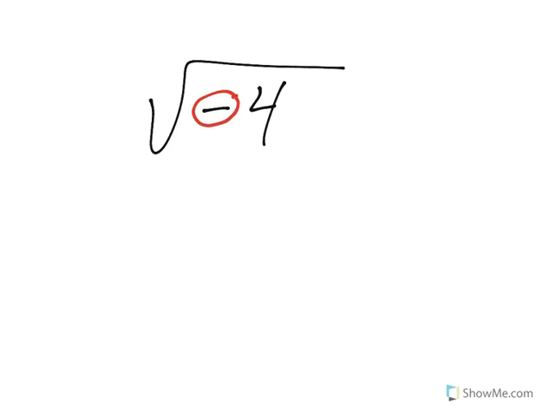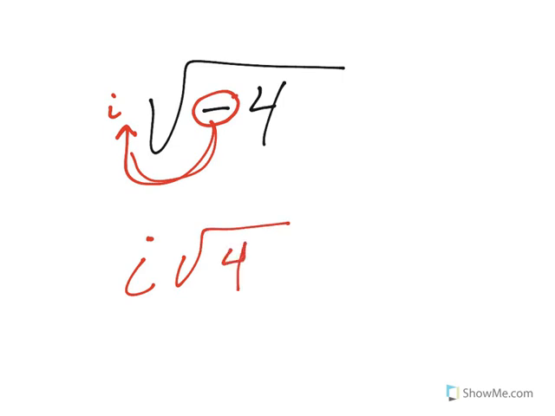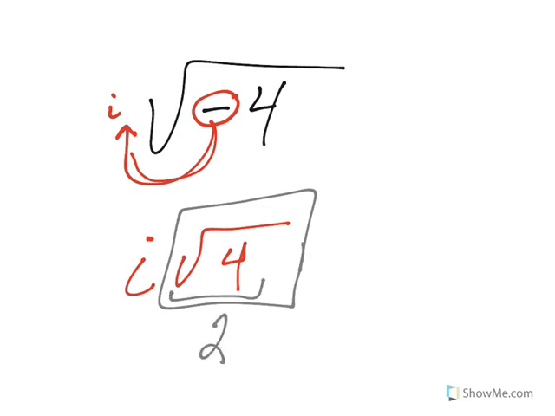Now, how this works is, let's say we just have the square root of -4. Anytime you have a negative under the radical, you can pop it out as an i. So it comes outside as an i, and we'd have i radical 4. Now you might be thinking, well, I know that the square root of 4 is 2. So this part simplifies to 2, and I still have that i. Generally, we will put the number first, so I have 2i.